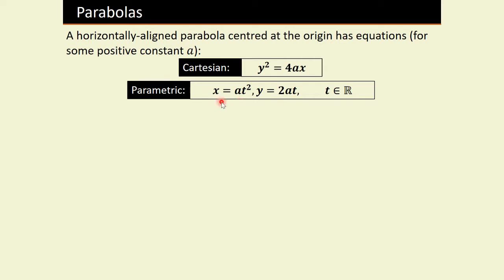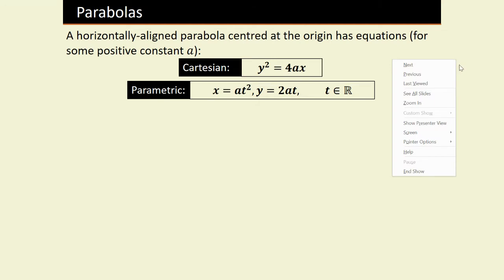We can also give a parametric form for this. So we looked at the parametric forms for the ellipse and the hyperbola, and they were involving trigonometric functions. The parametric form for a parabola doesn't involve trigonometric functions. It doesn't need to do that. And it might look a little odd when you first see it, but x is a times t squared, and y is 2a times t. t is allowed to be any real number, so positive, negative, fraction, decimal, rational, irrational, any number that we're aware of. And that's how you'd read that: t is an element of the real numbers. That's what that symbol there means. That's the set of real numbers.